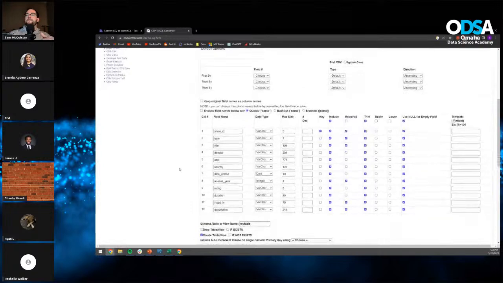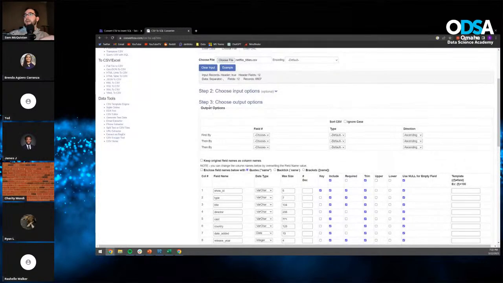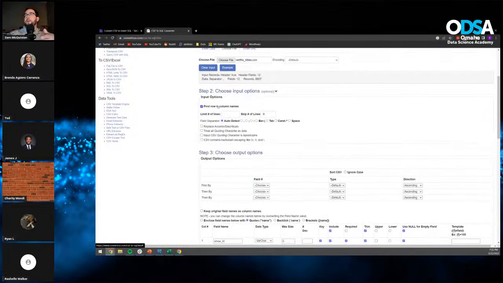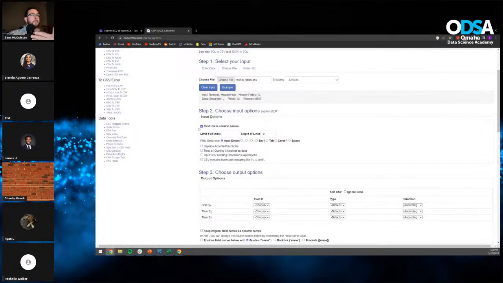So to go through all of this, since we have our output options and the input options, if the first row of your table is just column names, you would want to make sure that you have this option selected so that you don't import the column names as a value in your rows. We don't want to limit the number of lines and we don't want to skip anything. And generally you can auto detect what the field separator is. In a CSV, it's generally either going to be a comma or it could potentially be a pipe character, which is underneath most of your backspaces on your keyboard.